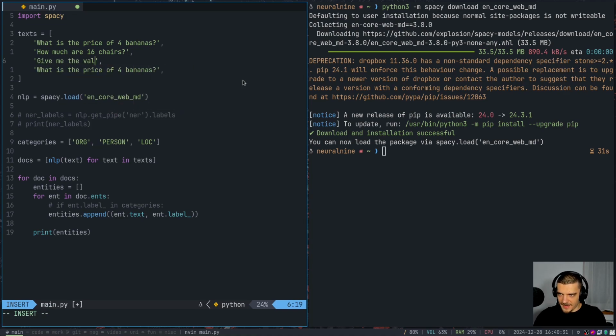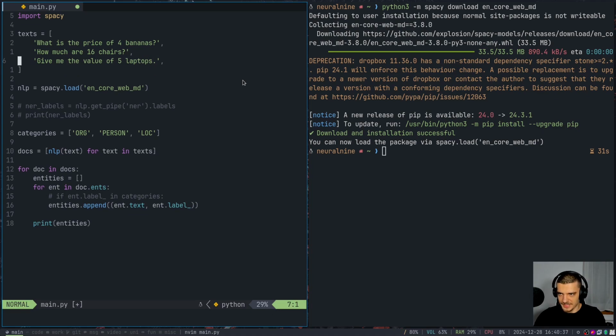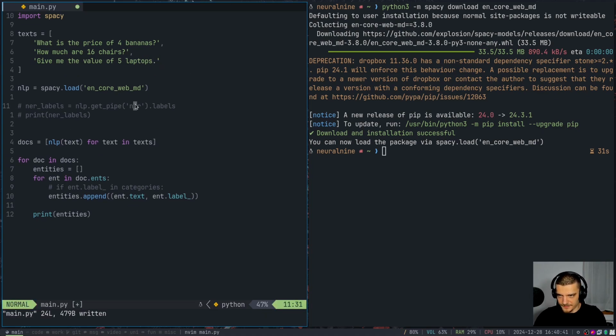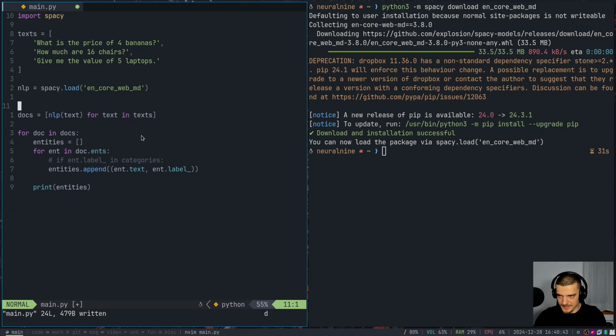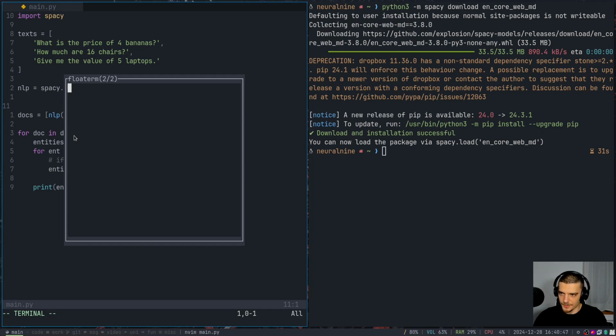Give me the value of 5 laptops, for example. So let's try these 3 examples here. Let's get rid of this and this and this. And then just go ahead and run this.